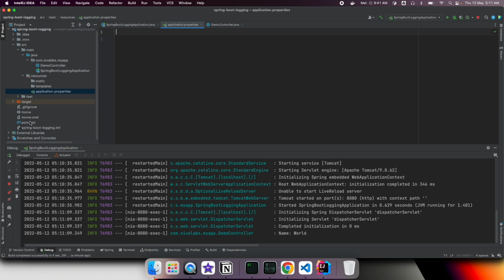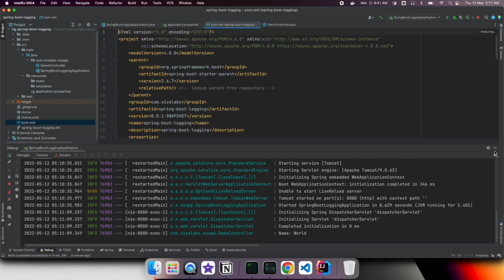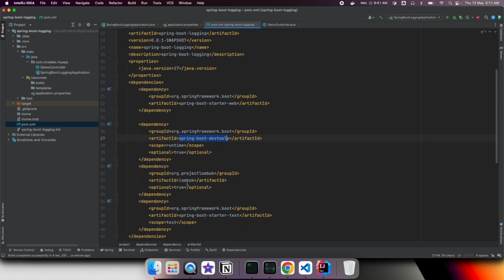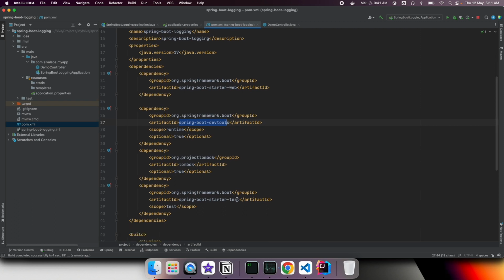And even if we take a look at pom.xml, here we have starter web, DevTools, Lombok and test. Nothing is configured explicitly for logging, but still I am able to get all this logging.